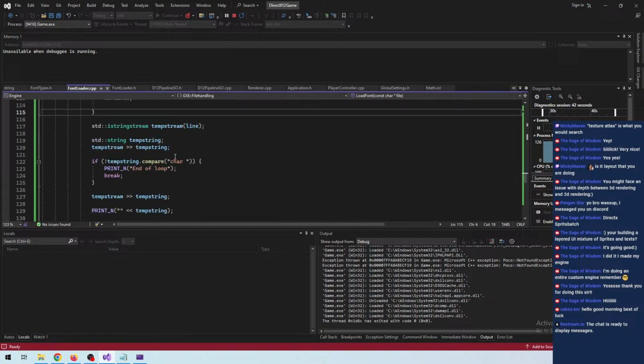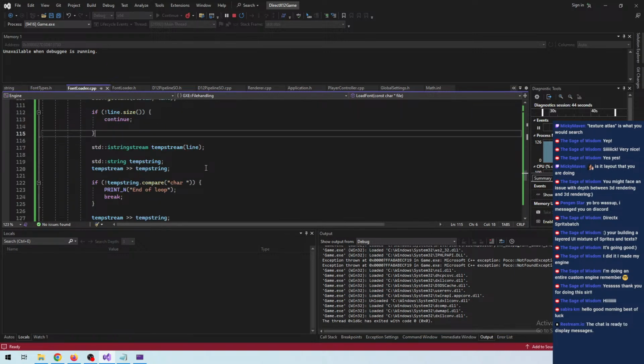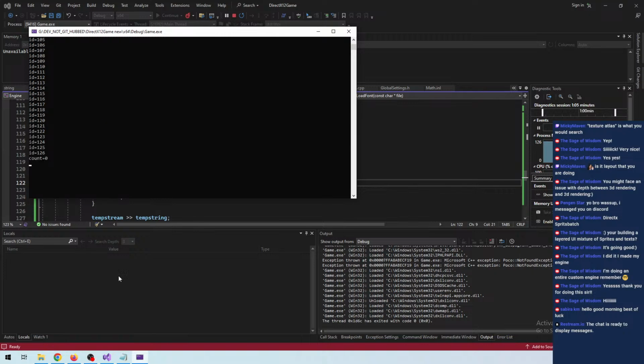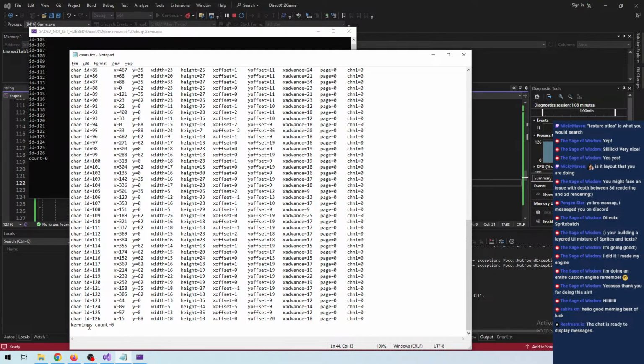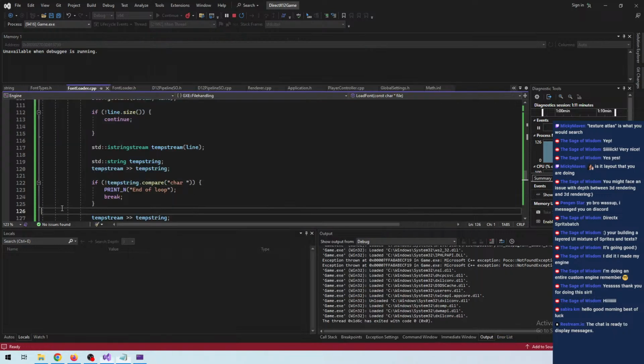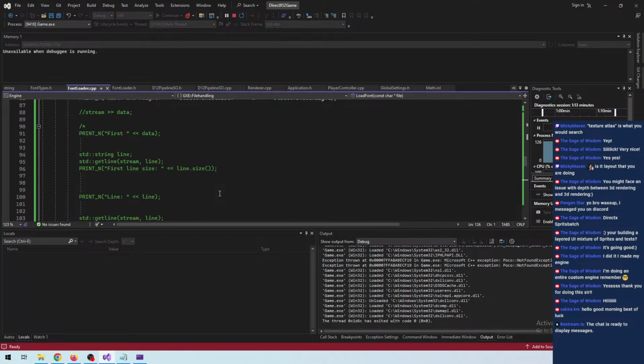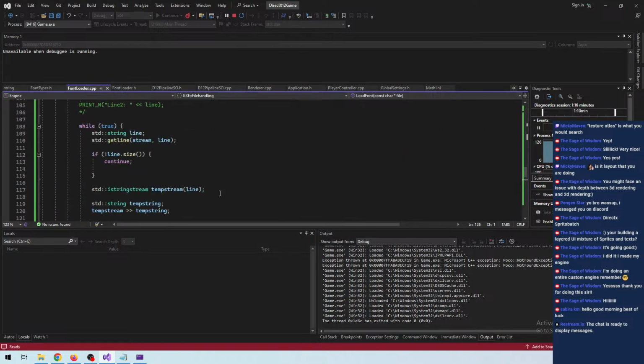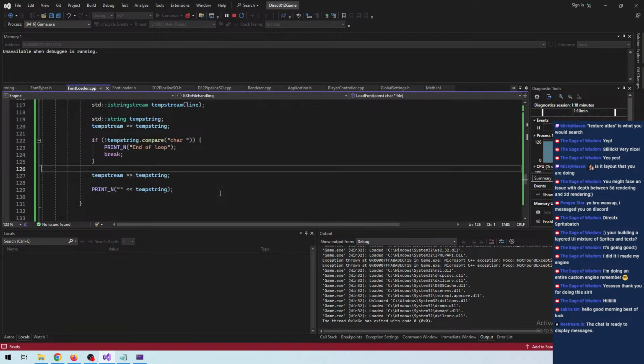Am I printing anything here? No, I'm not. I would prefer not to get the last part here. Am I printing anything?